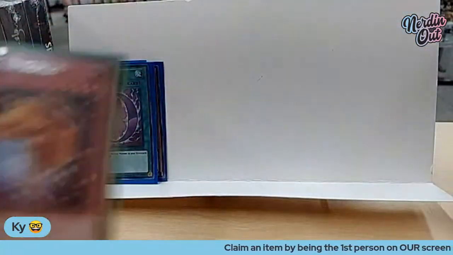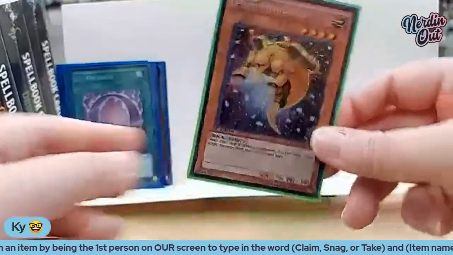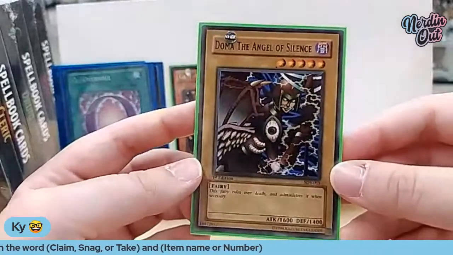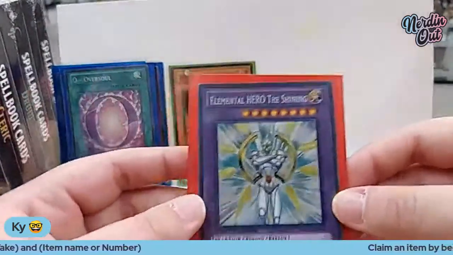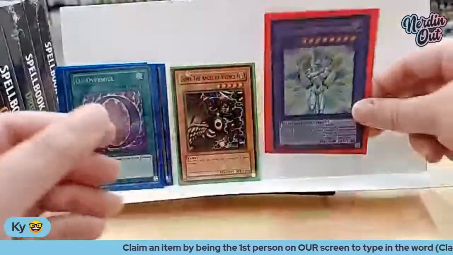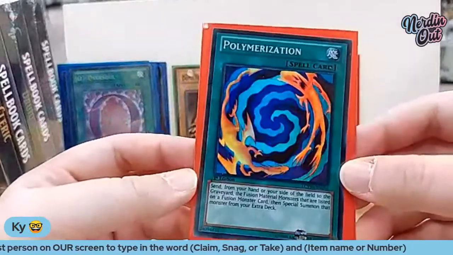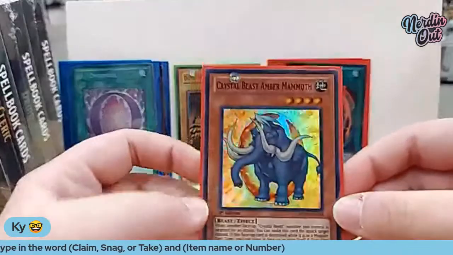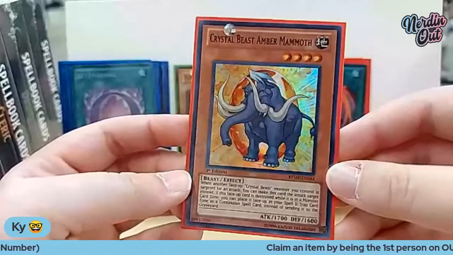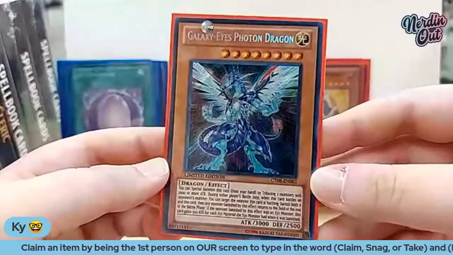Then I'll go over into $3. Got this really beautiful Gem Armadillo. Got a Doma, the Angel of Silence. And then $4, really cool looking Elemental Hero, the Shining. The classic Polymerization. Crystal Beast, Amber Mammoth. This one's really gorgeous. Galaxy Eyes, Photon Dragon.